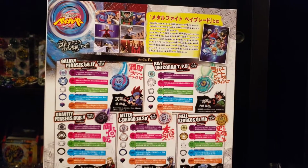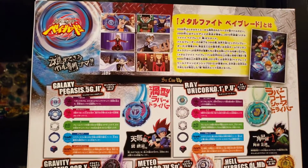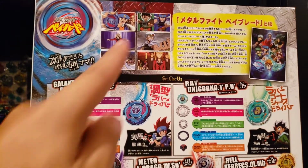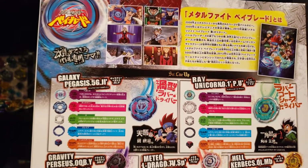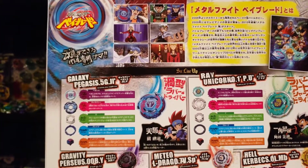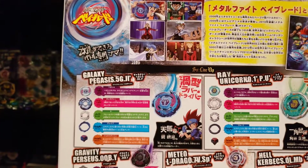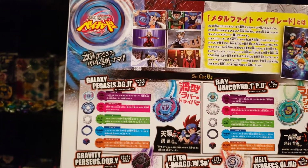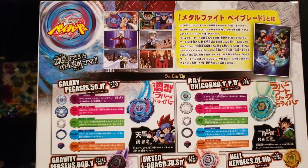But yeah, let's look at it a little bit closer up. Right, so again, that's the anime up there, right? You got my homeboy Jinga with Masamune and Ryuga up there. I don't really remember these 2 guys' names that much. I just know they have Gravity Perseus, and this guy has the Kerbecs one, but I don't really remember the names. But these 3 boys are the boys right here, definitely.